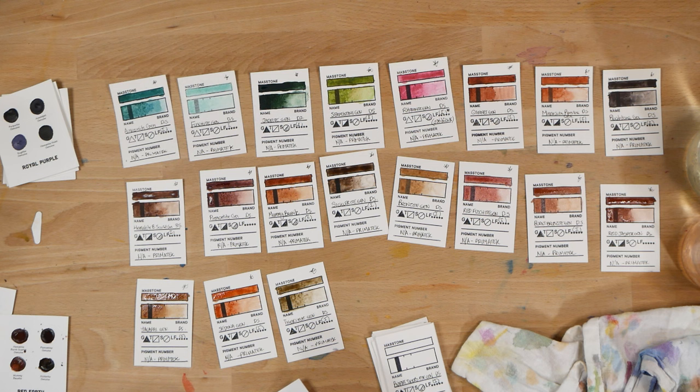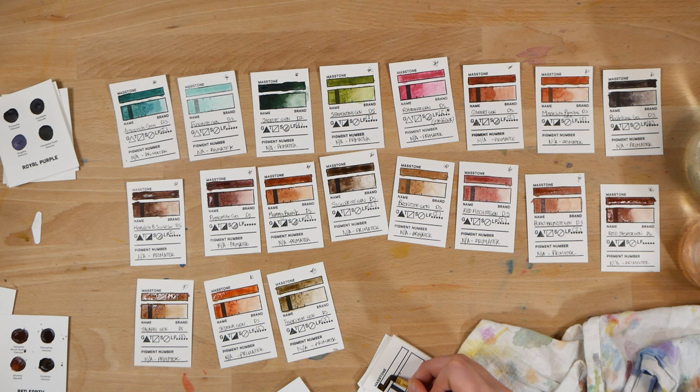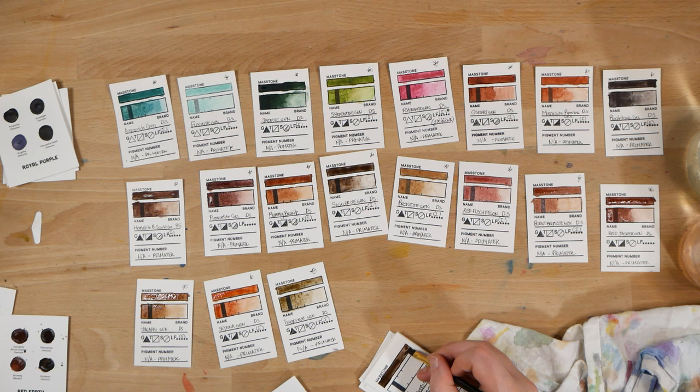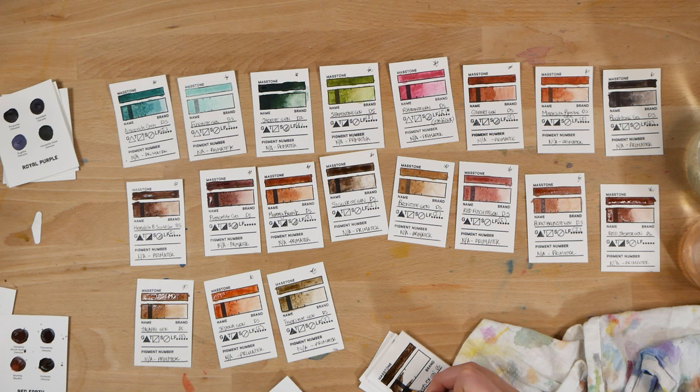Burnt Tiger's Eye Genuine, let's try that one. Oh, interesting. This one applies much more smoothly. And it's still a bit of a gumminess from the binder, but it just seems to spread more smoothly. It's always interesting when they have the raw and burnt versions of the same mineral, but they behave so differently. Nature's really cool, guys.